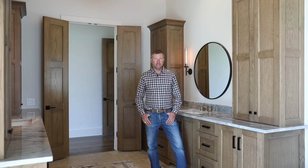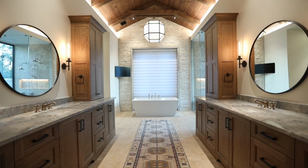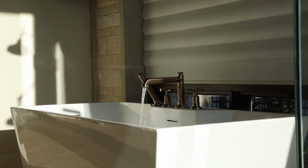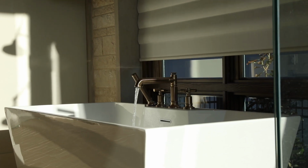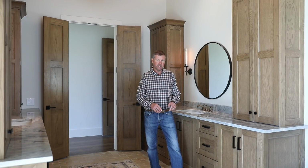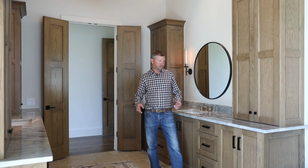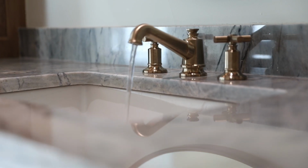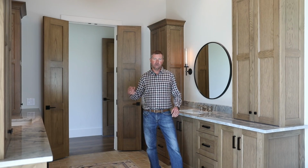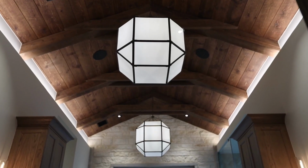The details of this home did not stop when we got into the master bath. You're first greeted by a bathtub sitting on the floor with a window just behind it. Then you have the stone walls surrounding that area as well. Next, we go down to the floor, which are little concrete 4x4 tiles, all laid in here one at a time. Then we go from the floor up to the countertops, which have the blue and pink hues of the floor. Then we go into the ceiling, which has got a wood detailed ceiling with these great chandeliers hanging from it.